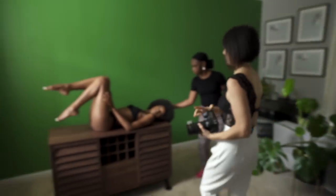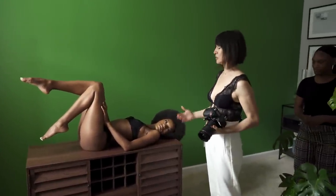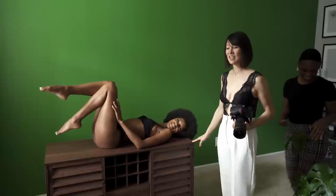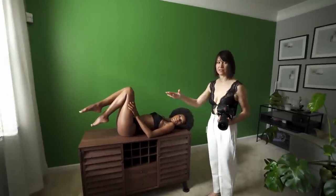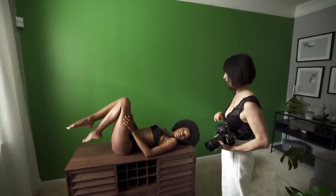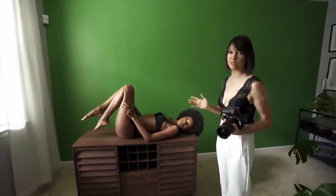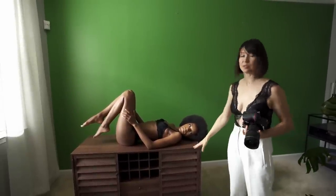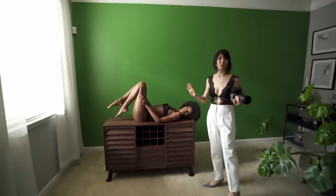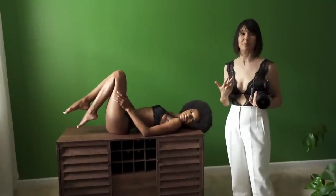So what we just did, we moved this, what is this called? I think it's called a buffet table. Buffet table, with all the goodies, we moved to the wall. So we can utilize it as some sort of posing table. And we're gonna do all the poses laying on the back or on the side, we'll see. Anyway, you'll see now. But this brown and green and her skin tone, I think looks absolutely gorgeous. It's a really beautiful color scheme now for the photograph.